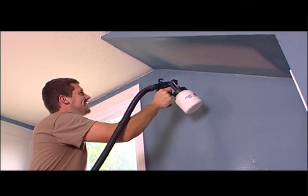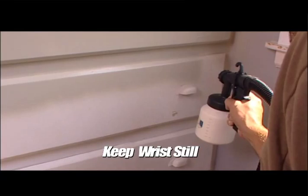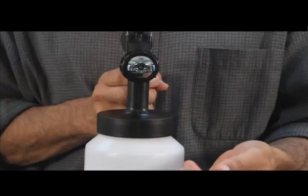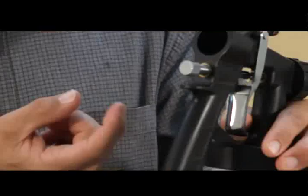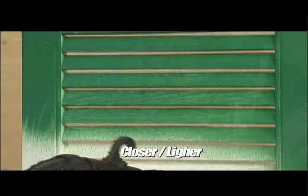There should be very little movement in your wrist, otherwise the paint flow will be uneven. A technique most commonly used by professional painters is the criss-cross technique — spraying the paint in horizontal strips, then adjusting the air cap and crossing over with vertical strips. Always make sure your passes are smooth and your speed stays constant. Right here on the back of your Paint Zoom gun there's a dial that adjusts the intensity of paint flow. Turn it clockwise to decrease the paint flow, and counter-clockwise to increase it. If you're spraying closer to the surface, use lighter flow; if you're farther away, increase the flow for maximum coverage.